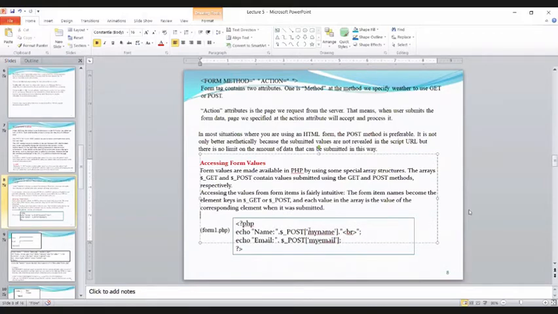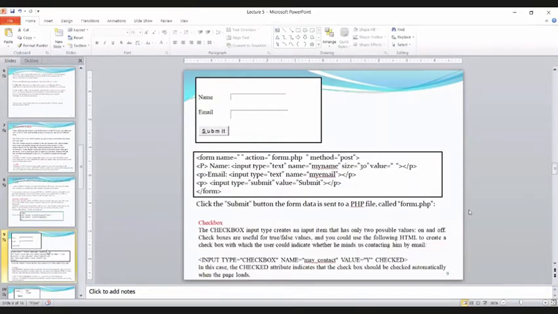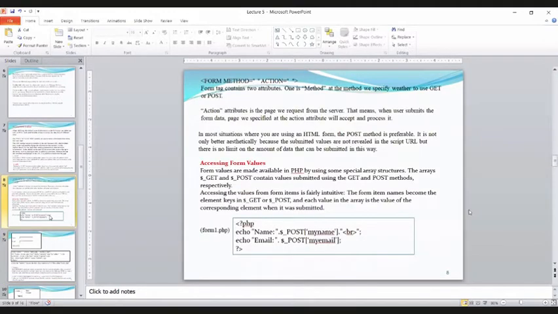Then give the file name as form1.php, whatever name you need. You write the action of the form as the form processing file. The action of the form file should be the form processing file name. From where did you get this name? You want to write the same name here in the action. If you write form1, then our processing file name should be form1.php.